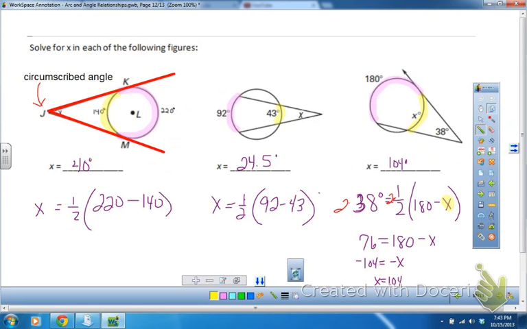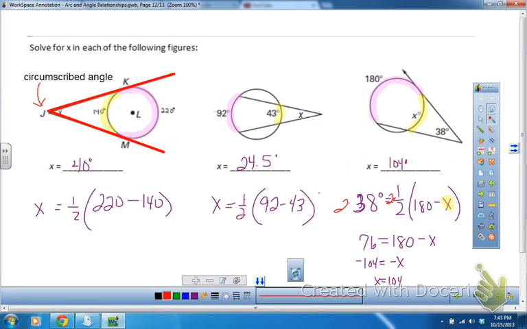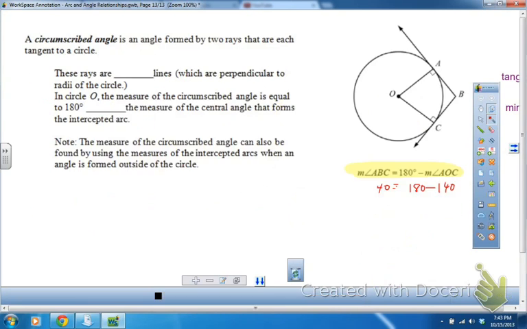Well, back here our smaller arc was 140. So if I did 180 minus 140, you would have gotten the angle measure of 40 degrees. So that's a quicker way to do this first one where you have 2 tangents. Instead of subtracting the large arc minus the small arc and then taking half, if you have 2 tangents, it's called a circumscribed angle, and you can therefore just use the circumscribed angle formula. So it's 2 rays that are formed by tangent lines. It's 180 minus the measure of the central angle. By central angle, they're actually saying this angle here because the smaller arc is going to be the same thing as that angle.